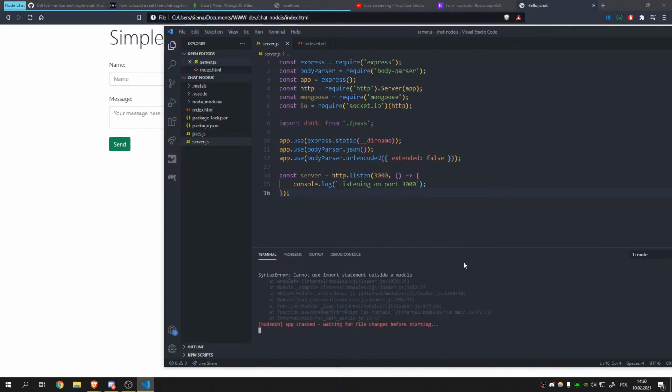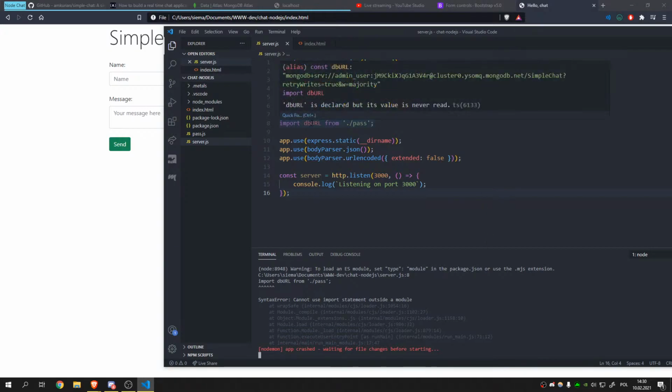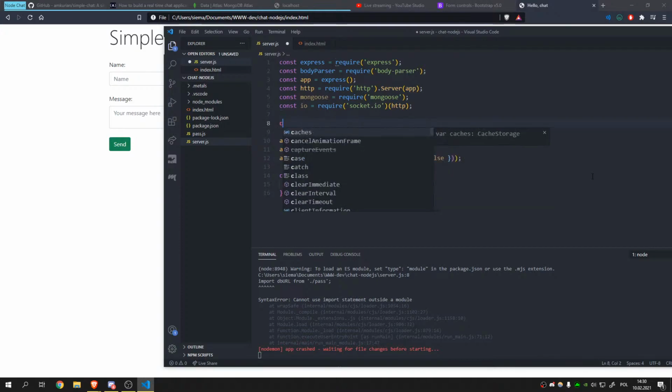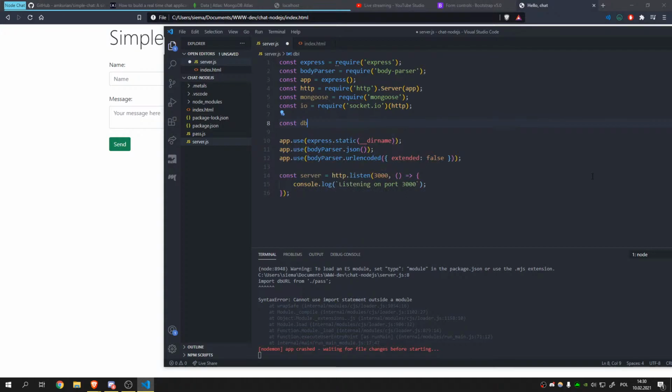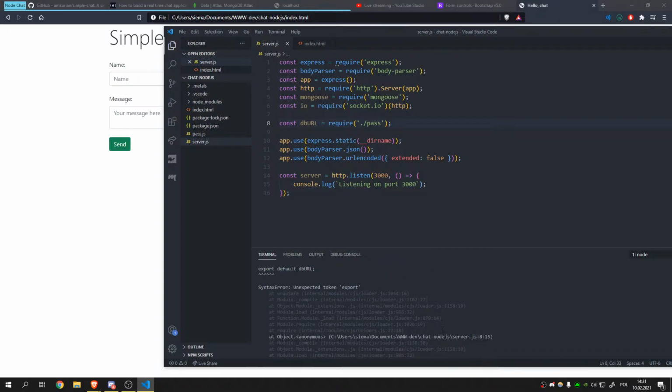It does not. Oh my god, cannot use import statement outside a module. Well, that is kind of garbage, but okay, I guess. DB URL. I wanted to hide my password, but let's see how to do that. Unexpected token export.